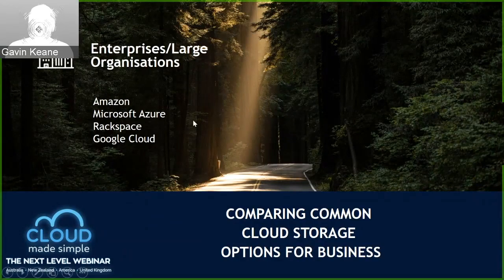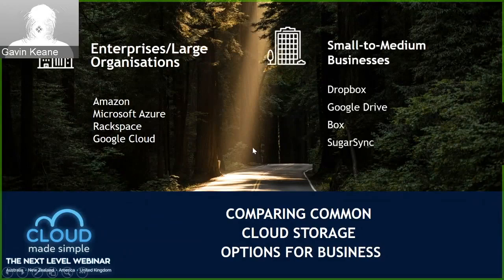I think it's really important to mention Microsoft, for example, because we're a Microsoft Tier 1 service provider. Microsoft spend over $1 billion a year on their cloud security, which is just huge. So having security in the cloud is one thing Microsoft take very, very seriously. For small and medium businesses, some of you may already be using some of these. Dropbox is pretty popular, as are Google Drive, Box, and SugarSync. These are all cloud-based file storage, and a lot of them are excellent devices.